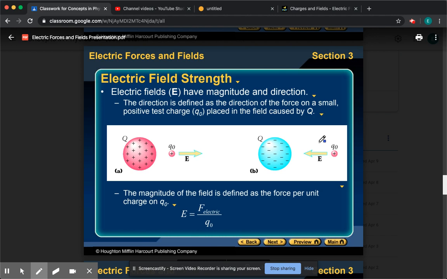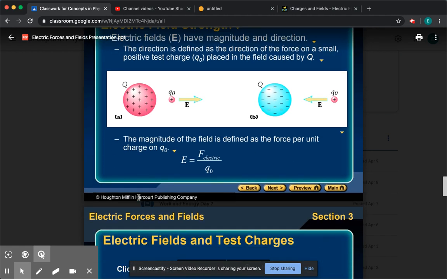So fields act similarly to gravity. All charged particles have a field around them, and those fields can interact with each other. Okay. And remember, what's different about the electric field from gravity is that the electric field can both push and pull. Gravity can only pull, okay? It can only pull you towards it, okay? But E fields can both push and pull. Like on the left here, it's being pushed, and on the right, it's pulling.